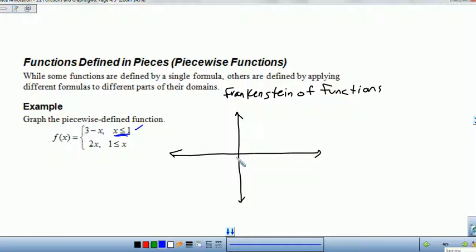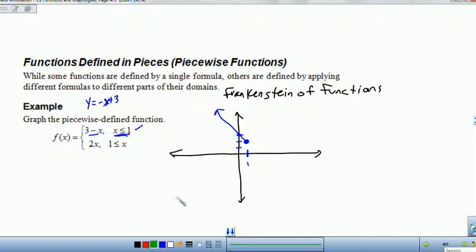So when x is less than or equal to 1. Here's 1. And I'm going to sketch this graph. I'm going to rewrite this as y equals negative x plus 3. That means I have a slope of -1, a y-intercept of 3. So you go up here, 1, 2, 3. And again, you can try this on your own before you watch this video. Then it has a slope of -1, so you go down 1 and over 1, and we're at our point. I'm going to put a solid dot there since it's equal to that value. And then we sketch that line, continuing on. That's our first function.